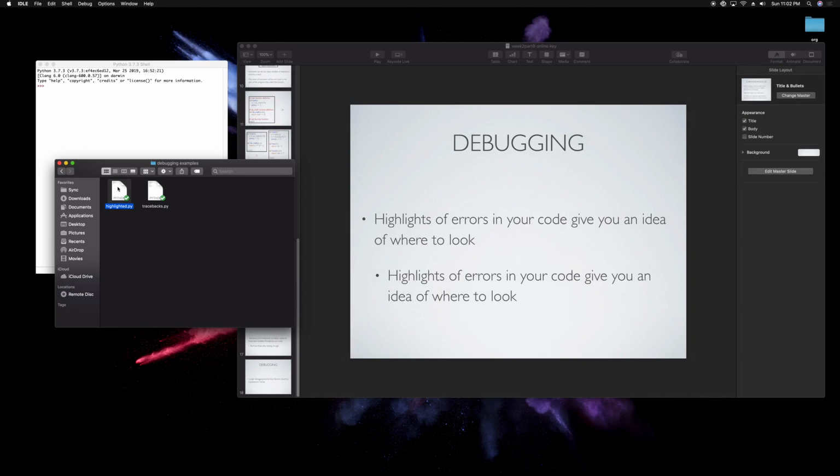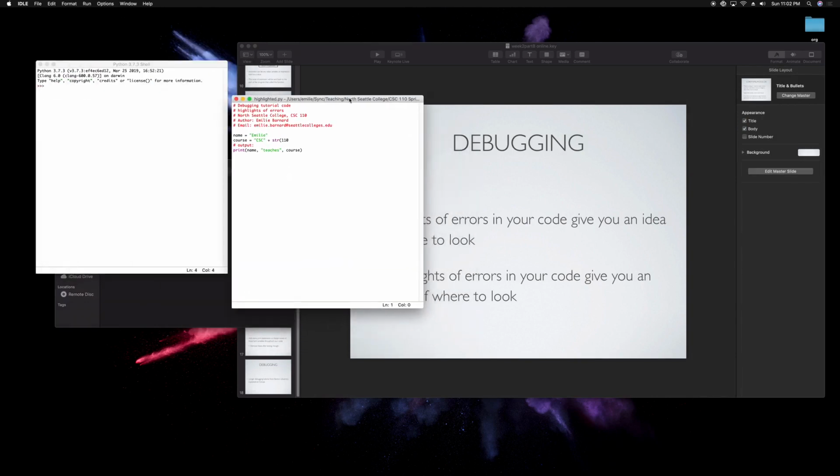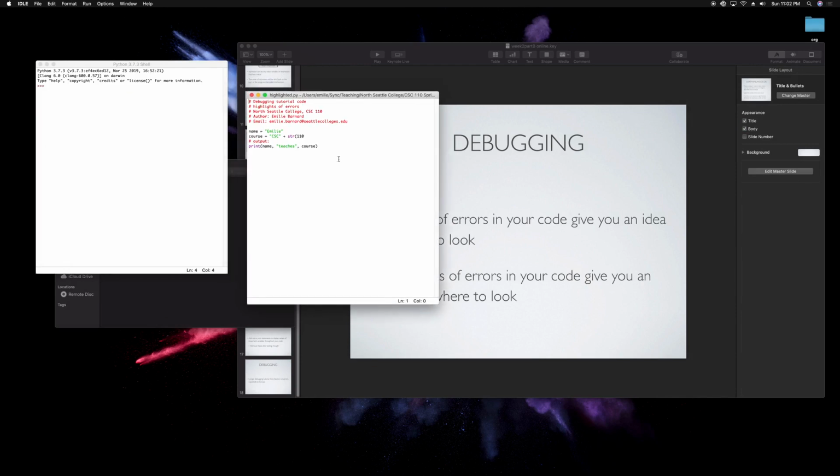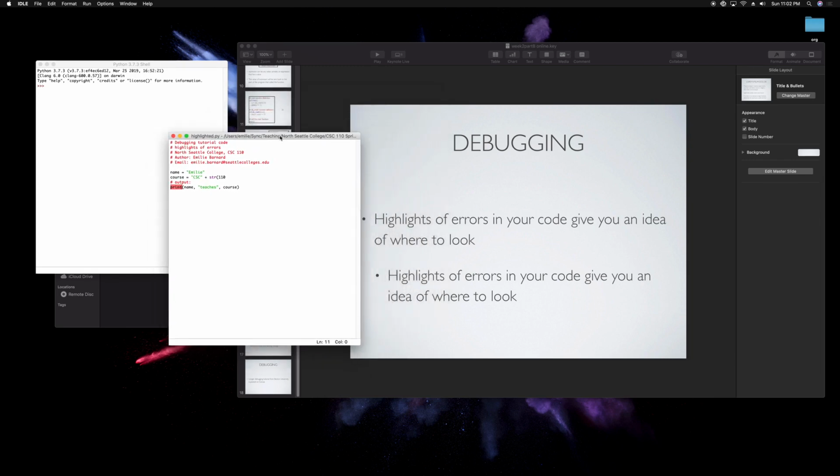So here's some code that I've already pre-written. I'm going to go ahead and run it. And we have a bug, invalid syntax. Cool. Click OK, and we get this highlight. Now, sometimes the highlight isn't perfect.